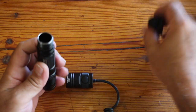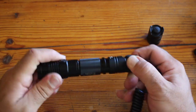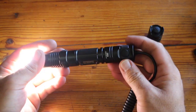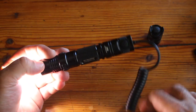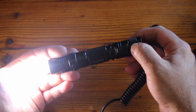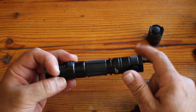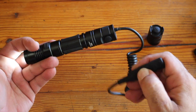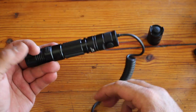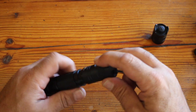So just to show you quick, okay, so just came back, you'll see that switch on, it'll bring the flashlight on. The switch on, no matter what you press on the switch, nothing will happen. Switch it off, and if you depress the trigger switch, it'll still come on. So I can have this on the lower setting, switch it on, and it'll work. It'll also work with the R25, which I do have, I've tested. So any one of Nitecore's flashlights with the same head diameter, a tail cap diameter, will work on here.